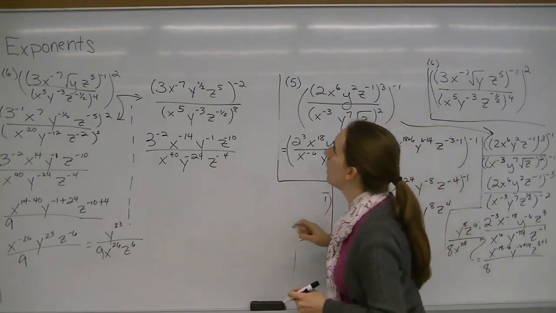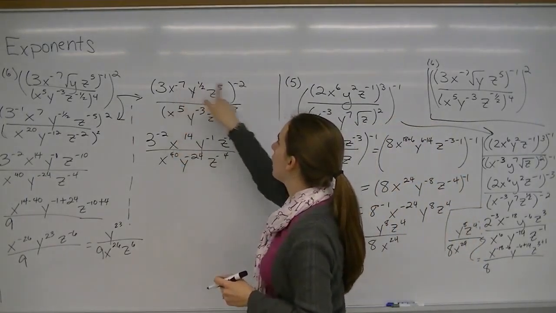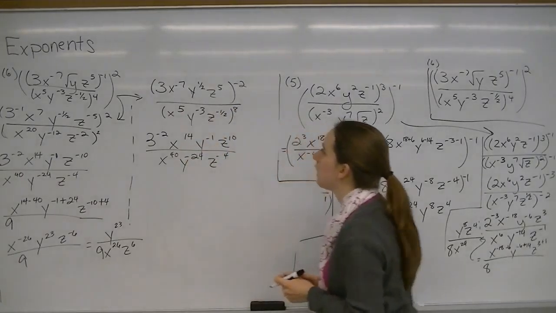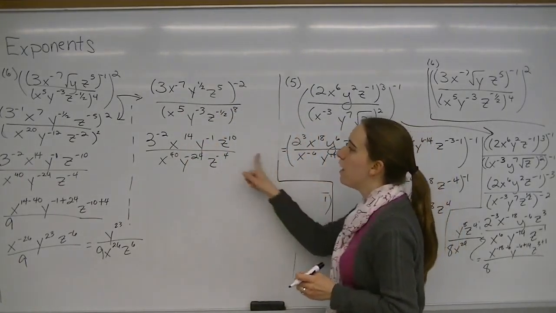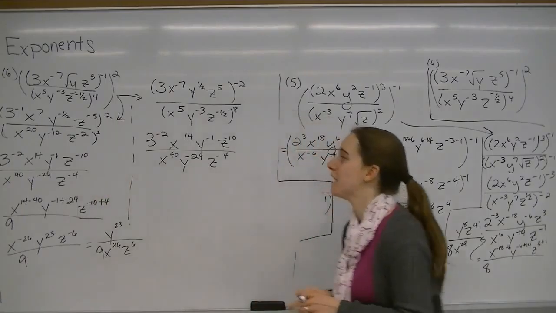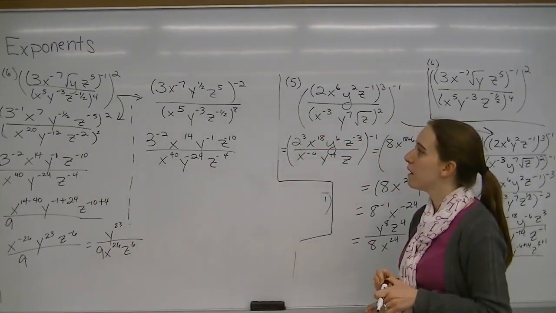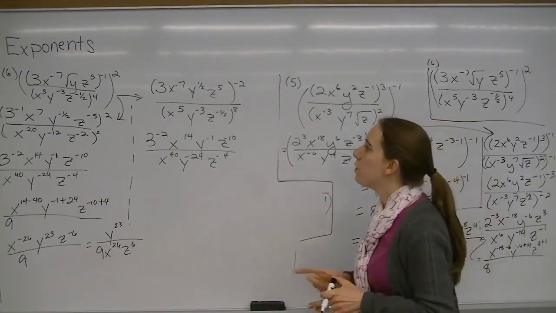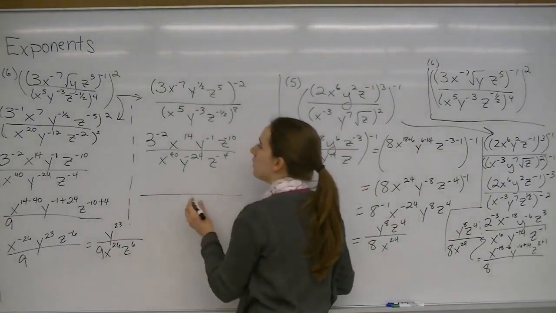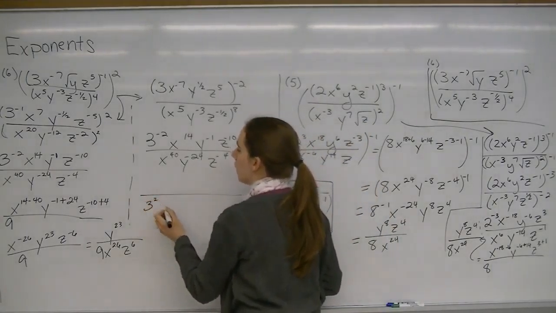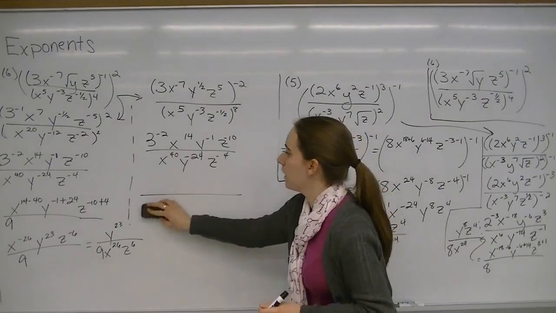What did I miss? Oh, so notice this is a -7 and a -2, so I should get a +14. This and this are the same. Notice I had to catch that mistake by checking them. So we do the same thing. So let's take 3 squared and bring it to the bottom. Except I can rewrite that as 9.